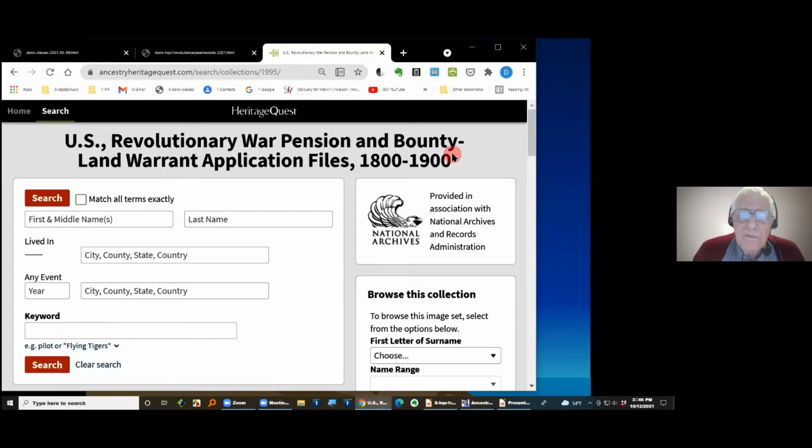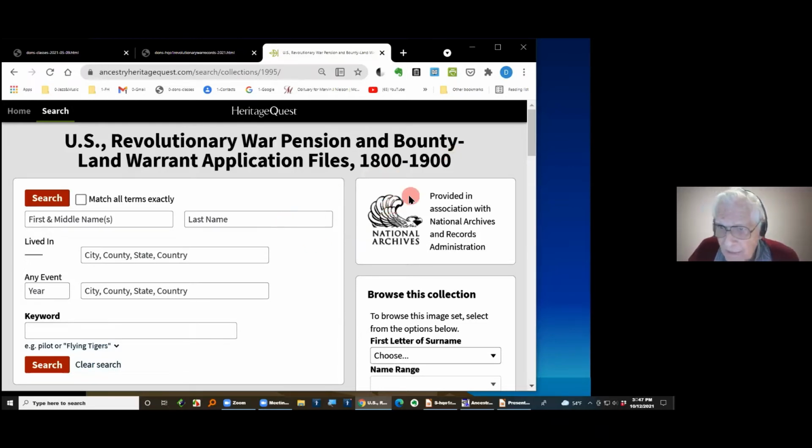So anybody who was in the military, if they were 20, 30 years old then, they would have lived into the 1800s, and then their kids could have still applied for the benefits of their spouse or their wife or their kids later. And so you might find people clear up to the 1900s in here. Now, I think I put in my notes 1800 to 1850, but they put 1800 to 1900 to start looking for people that might be in here.